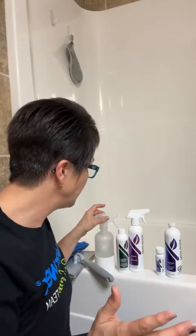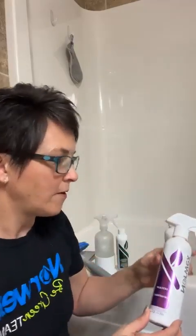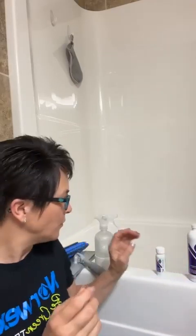So what I'm going to really love the most in this one, well, there's a couple choices. If you have hard water, I would recommend the descaler. Or if you have yellow stains at the drains or in your toilet, descaler would be your choice. And you use this full strength, okay? The next one that you could use is our bathroom cleaner. And this one can be diluted down, and it used to be called Blue Diamond because it would just go onto the surface and help pull some stuff off and clean it, and it just sparkled like a diamond. And this is intended for your toilet brush, which we'll get to later, but it can be diluted and it's lovely as well. So depending which one you have is what you might choose.